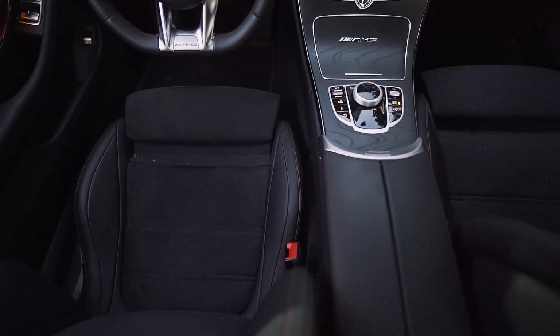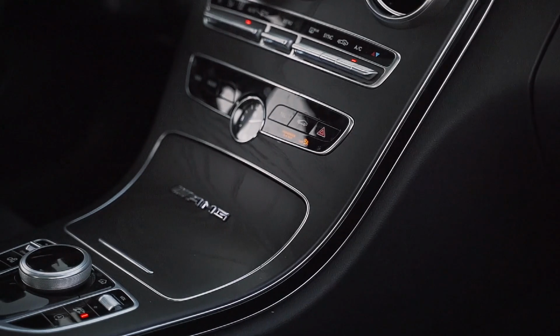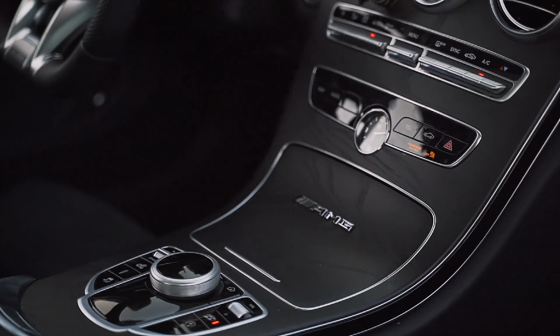In the 2019 model, I had those dynamic seats, and I actually like them better than the leather seats in the 2018 model. I don't know, but the feeling and the look, I like it more than the leather. The also cool thing is I had red seat belts in the 2019 model versus black in the 2018. Now what else is different? In the 2019 model the CD player is now gone, so there is no way you can play your CDs. If you're still doing this, I don't know. I don't even remember the last time I used a CD in the car or in general. And both cars also have a panorama roof, which is standard.